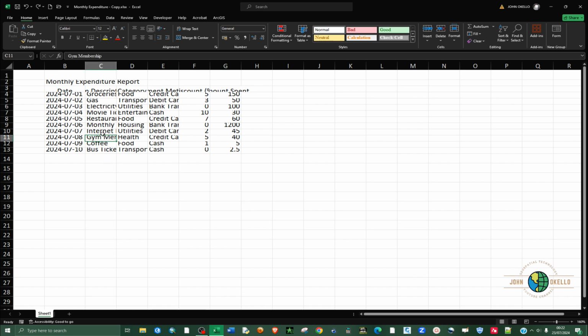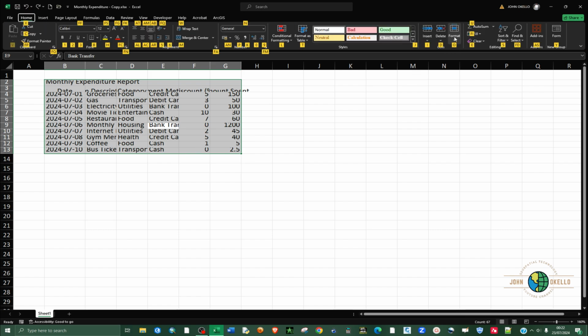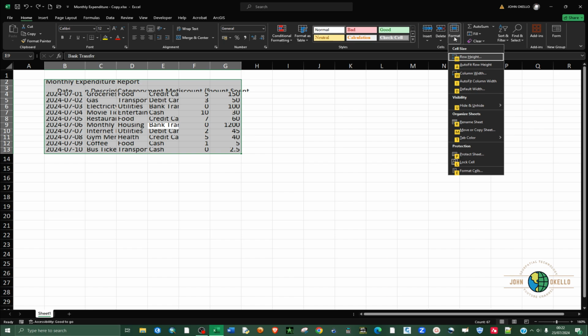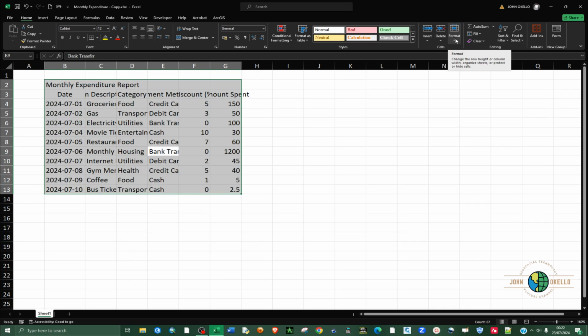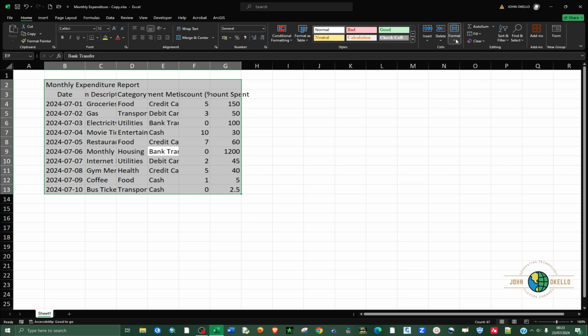just select the data, then you can highlight, or you can just click inside the data and then Ctrl A, and then press Alt, and then not Alt A, sorry, Alt H, then to go to format, press O, and then to auto-fit rows, press A, then Alt H again, then press O to go to format, and then I to auto-fit columns, like that.